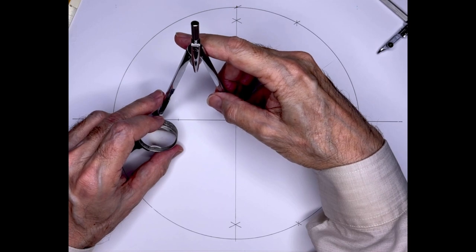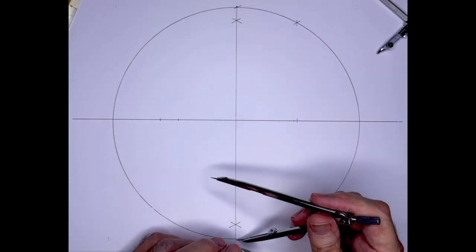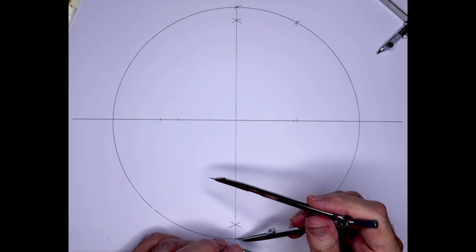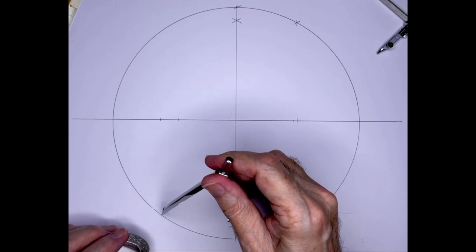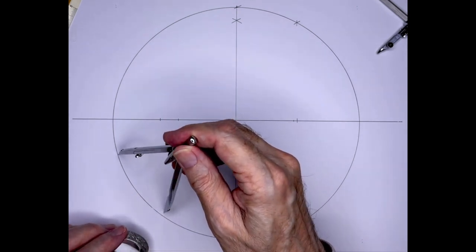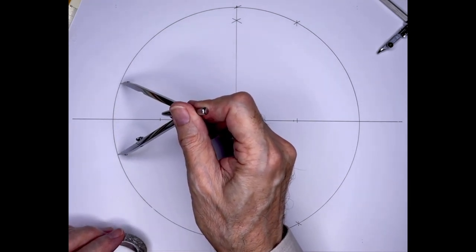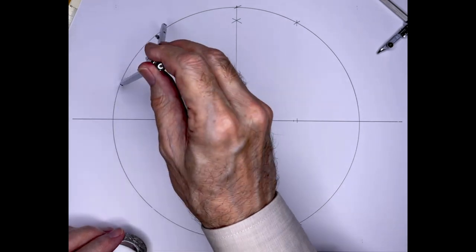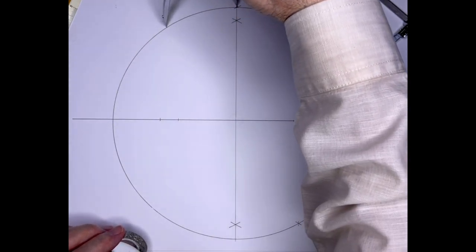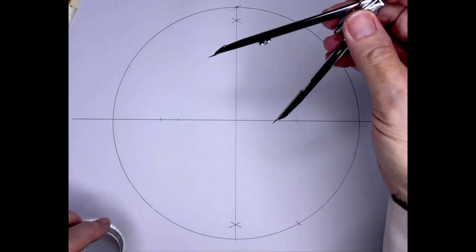These are hairspring dividers, so I'm setting that with a small thumb wheel on the leg of the dividers. Then you take that and you check from either your horizontal or your vertical, check that you get five sides exactly fitting in. The joy of the dividers, the reason they're so accurate, one of the reasons they're so accurate is they never leave the paper. Five sides fit top to bottom.